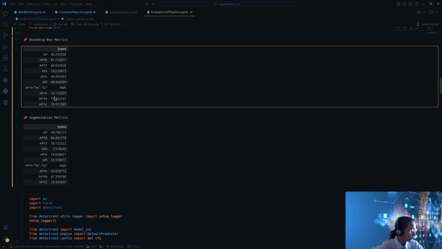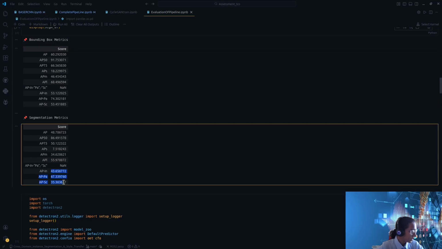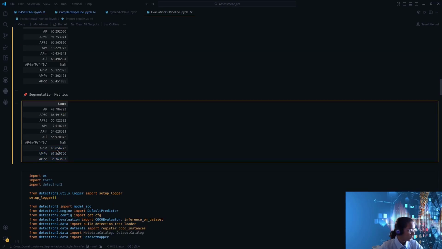Now we also have the class level average precision. This can be used to identify strong classes, which the model can detect easily and perform better on. And we can also identify weaker classes which need more data or more augmentation. This particular NaN appears because this class combination did not exist.